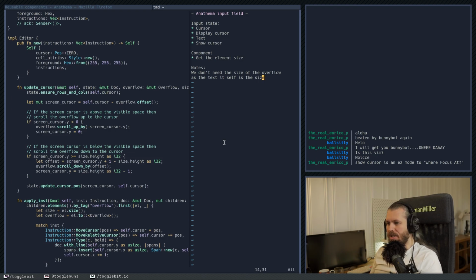So let's see what the update cursor function does, right? Stop trying to make size a thing. We get the screen cursor, which is probably our display cursor. If the screen cursor is above the visible space, then scroll the overflow up to the cursor.